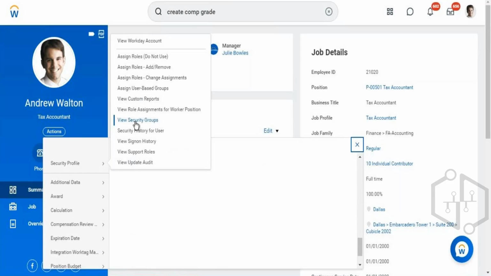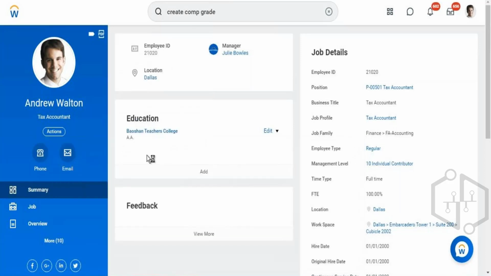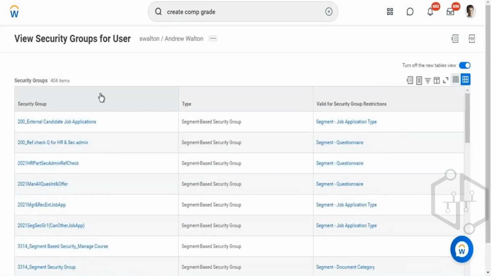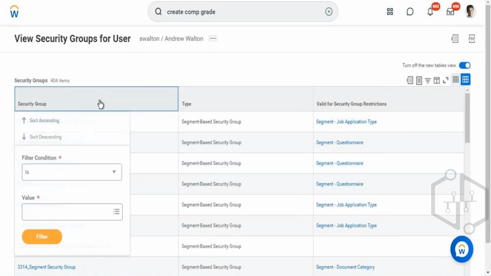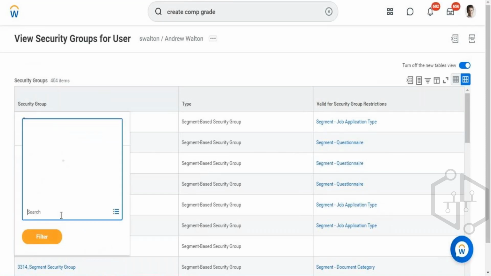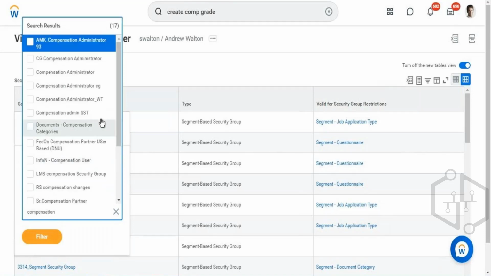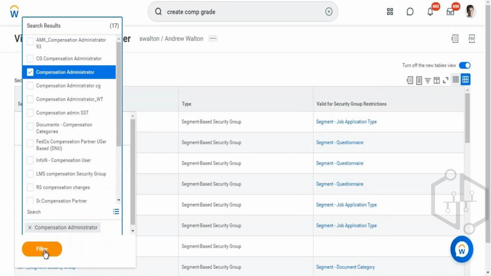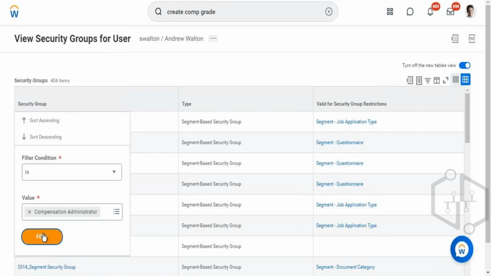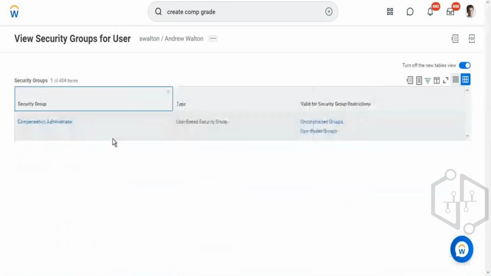If you click on view security groups, you'll see all the security that is assigned to you. If you want to know whether you have been provided with the compensation administrator access, you can filter by security group. I see comp admin. I don't have sysadmin, I think, but I have comp admin. So you'll be seeing compensation administrator. If it is not there, you can check this one. That will filter and show all the access you have related to compensation.